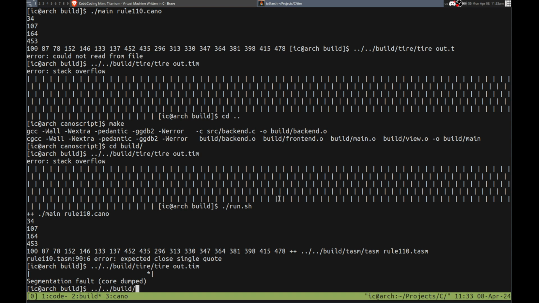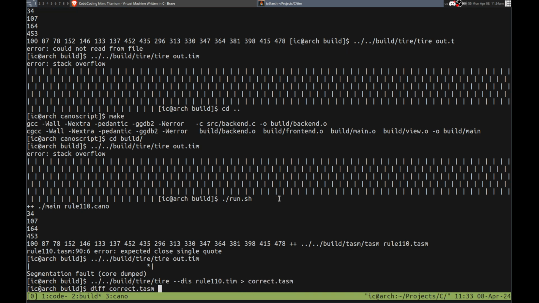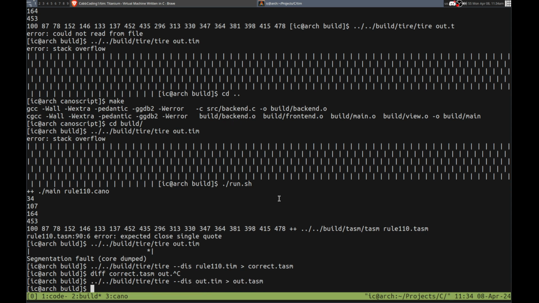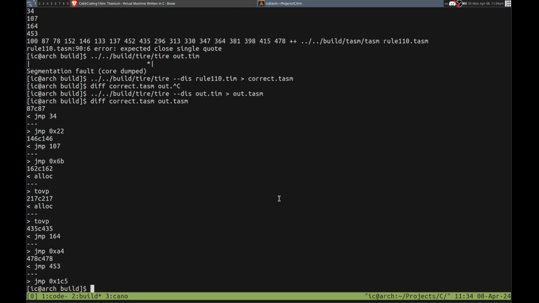Let's do rule 110 in disassembly. And I'll just put this into correct TASM, right? And then if correct TASM and out TASM, but we need to actually do this, and then look at out TASM, and then we can look at the if correct TASM and out TASM. And alright, jump 34. Okay.